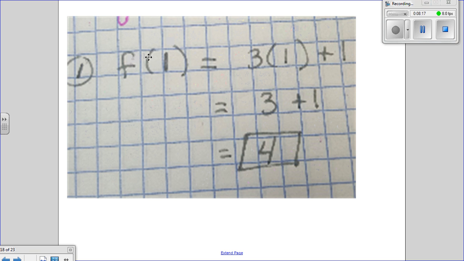Okay, so again, find the function you're supposed to plug it into. Just match the letters. Take the number and plug it into wherever you have an x. In this case, 3x plus 1. 3 times 1, 3 plus 1 is 4. And I know some of these you can do in your head. That's fine. But I do want to see a little bit of work. Okay, if you can at least show me this step right here, you can jump down to that one.